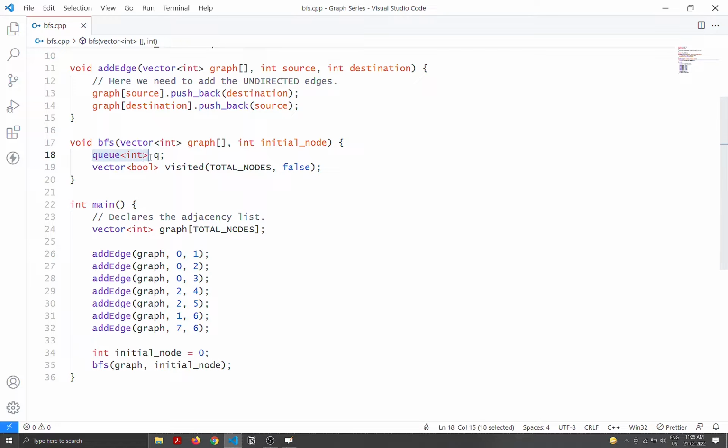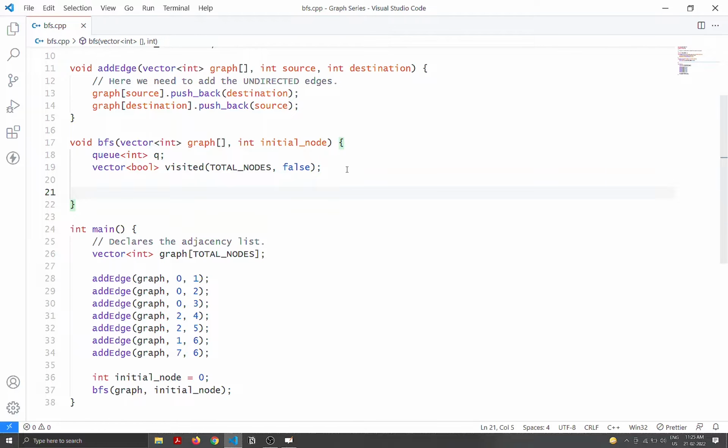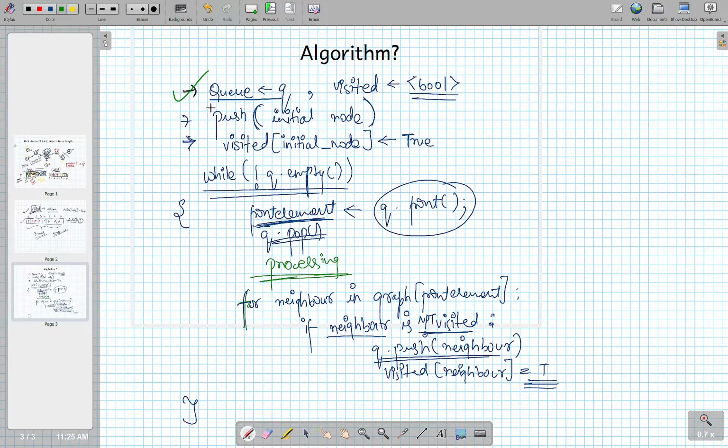This is how you can declare a queue. The type of the queue is int because that is the type of data our graph stores. So the queue and the visited array are declared. This is the first part that we have done.